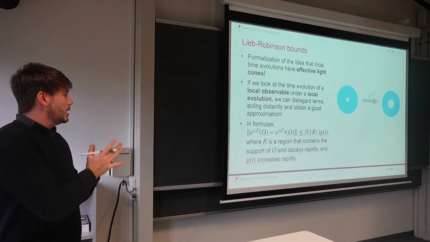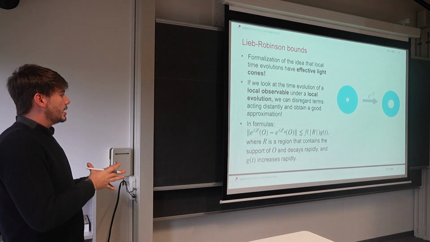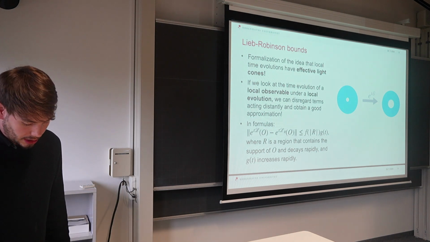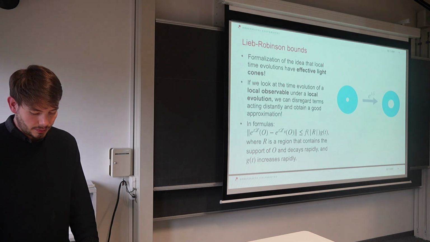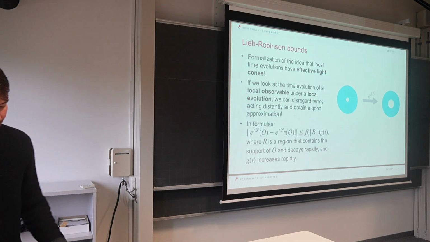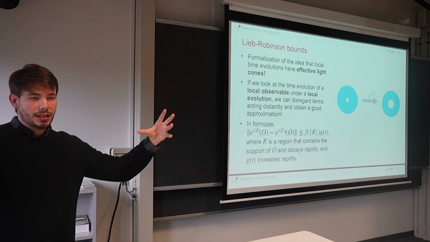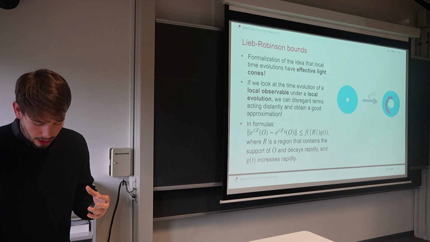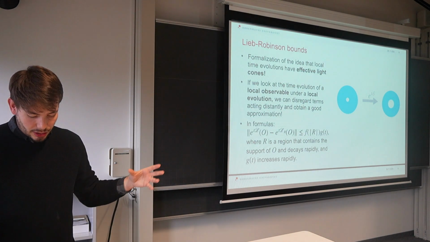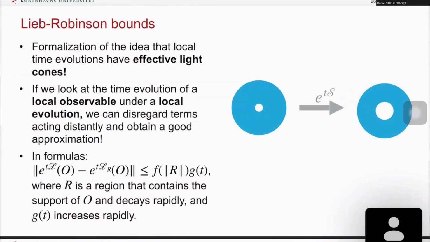What are Lieb-Robinson bounds? So Lieb-Robinson bounds tell us that if you have, let's say, an observable on a system here that is supported over here, and you evolve it for some short time, then this will be mapped in the Heisenberg picture to an observable that will be on a potentially larger system, but not everywhere if you allow for a small error. So it tells us that local time evolutions have some sort of effective light cone. So if you're willing to make a small error, local things are mapped to local things. So local time evolutions for small times cannot change things globally. That's the moral of the message of the Lieb-Robinson bounds.